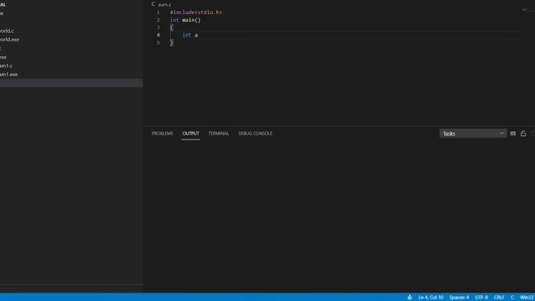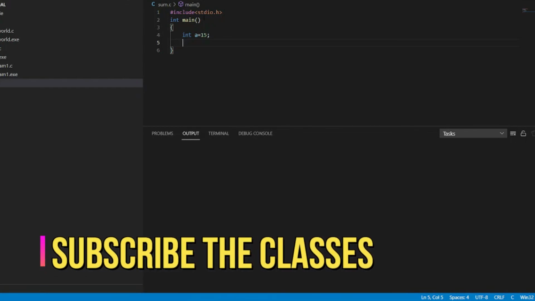Then we will take int a. First I have taken a variable, and I will initialize it. For this program, I will not take the value from the user. We will do it later. So I initialize it on my own directly here. It will be hard coded, not a value taken from the user. For this program, you just have to understand how to declare a variable and how to write a simple program.